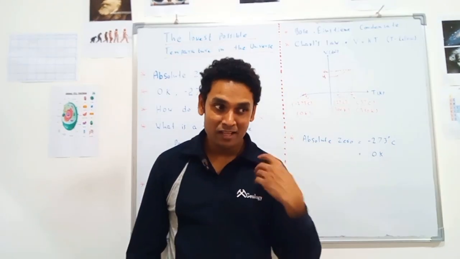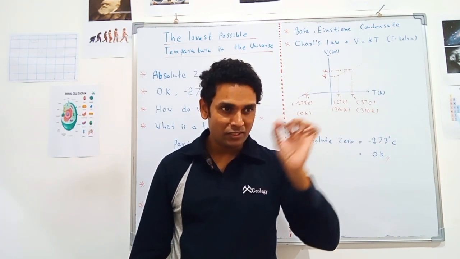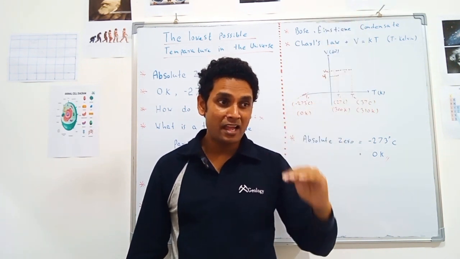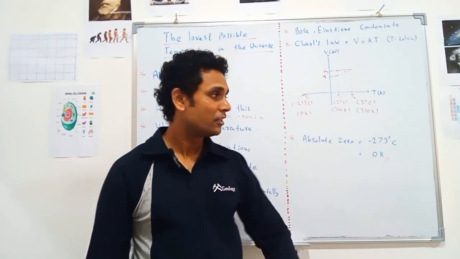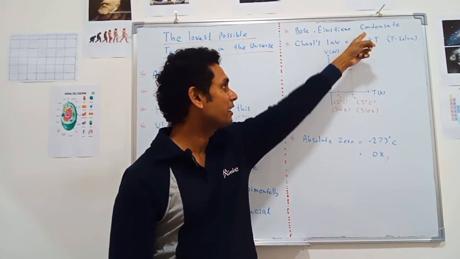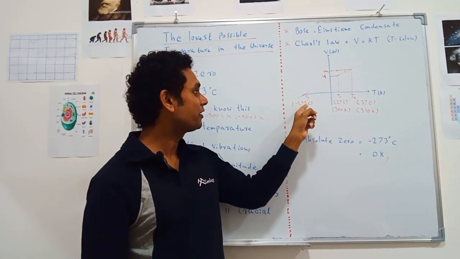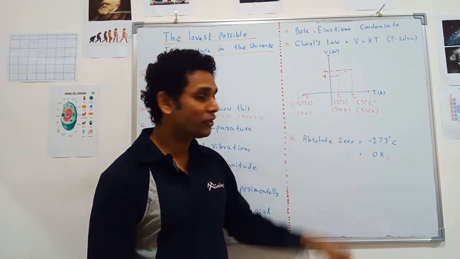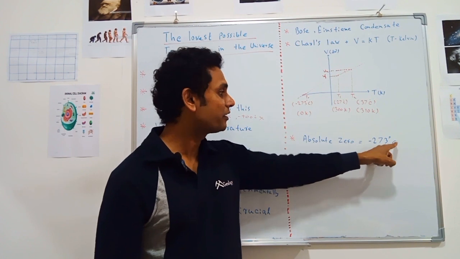As we remove the thermal energy from the gas, the particle vibrations are becoming slower and slower, and the temperature of the gas is becoming lower and lower. At that particular stage, once we remove the entire thermal energy from the gas, the volume of the gas becomes zero, and that particular temperature is minus 273 degrees Celsius, and we call it 0 Kelvin or absolute zero. The absolute zero is minus 273 degrees Celsius.